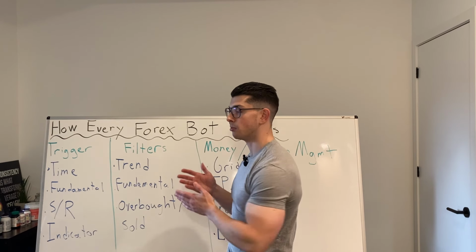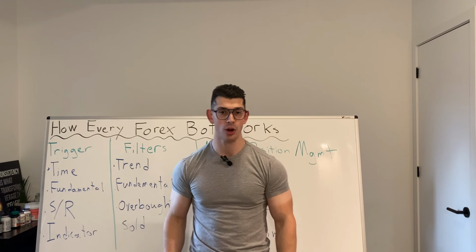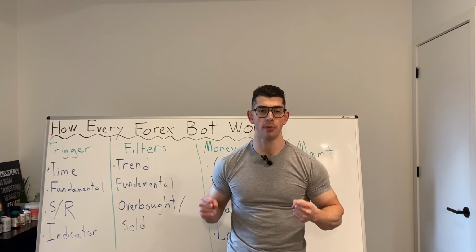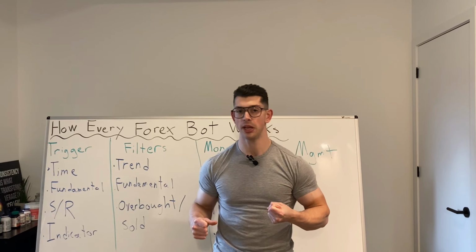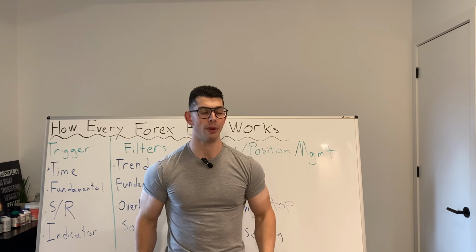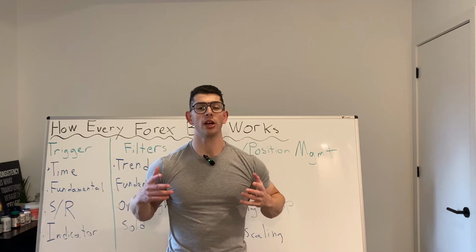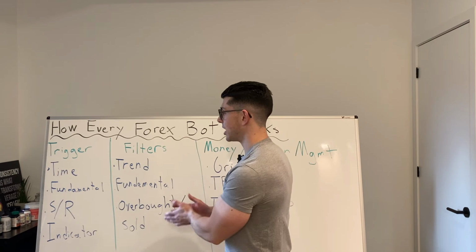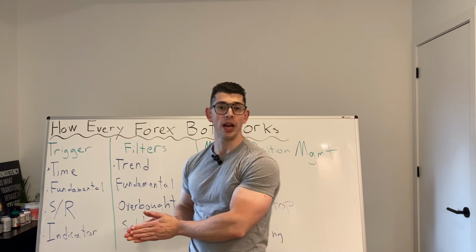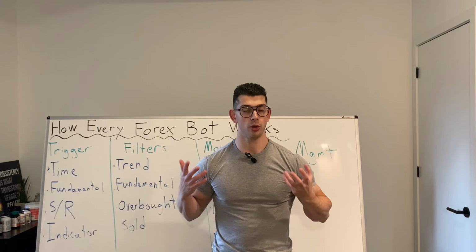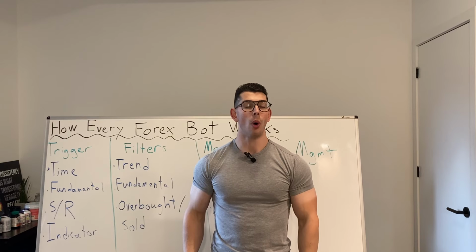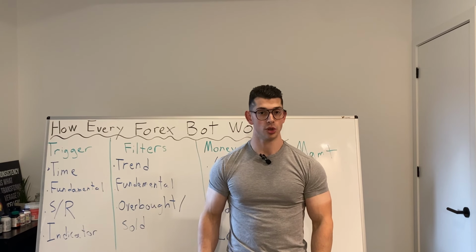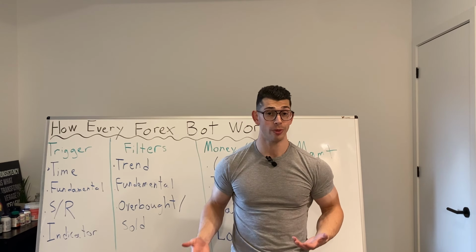And finally, the most classic one here would be an indicator-based trigger. And many trading bots are based on indicators. This could be an RSI, a Bollinger Band, a stochastic, and there's really a whole bunch of different things which one could use here. But really that comes down to it. Why is the bot deciding to trade? So if you ever evaluate a trading bot, you should try and get why is it making the decision to enter a position? What is the underlying strategy behind it?